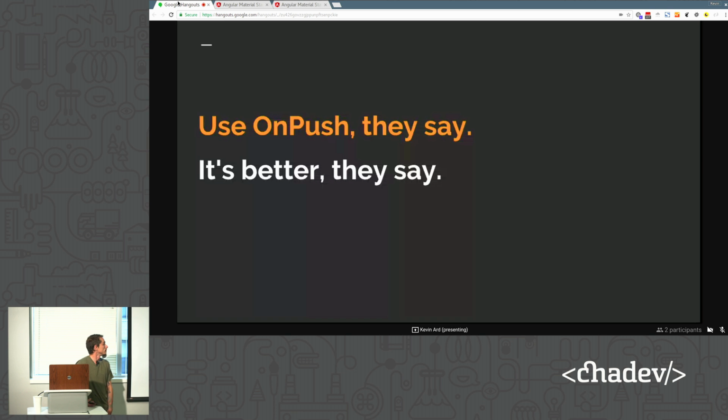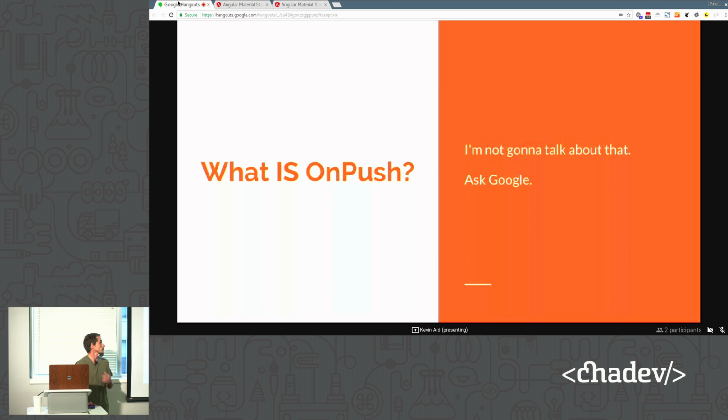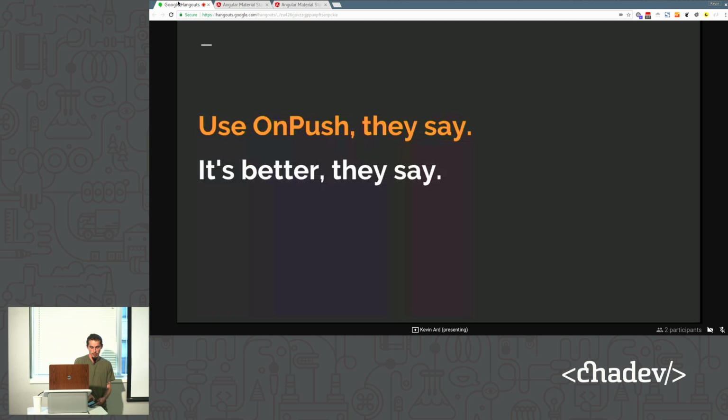So, use OnPush, they say. You've sort of sped through the memoization side of it, and now it's into change detection. And I distinctly remember OnPush made me want to throw my laptop out the stinking window when I was new to Angular.